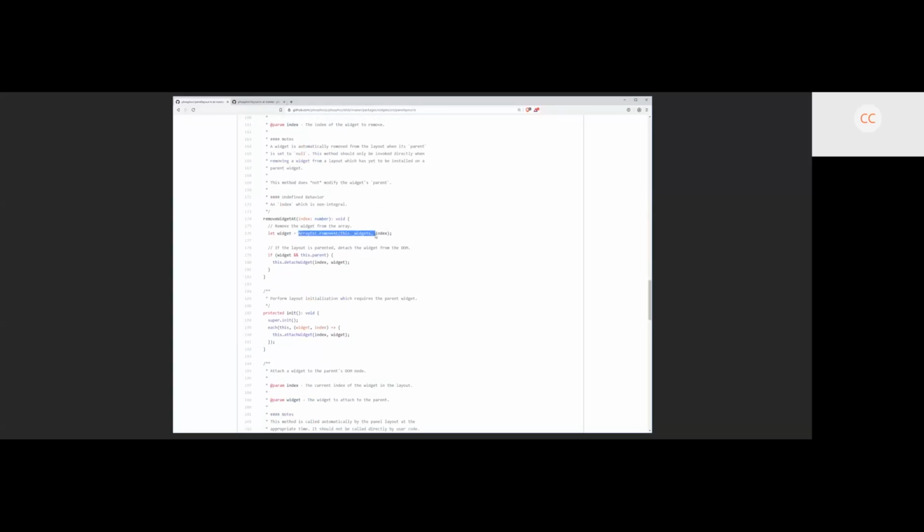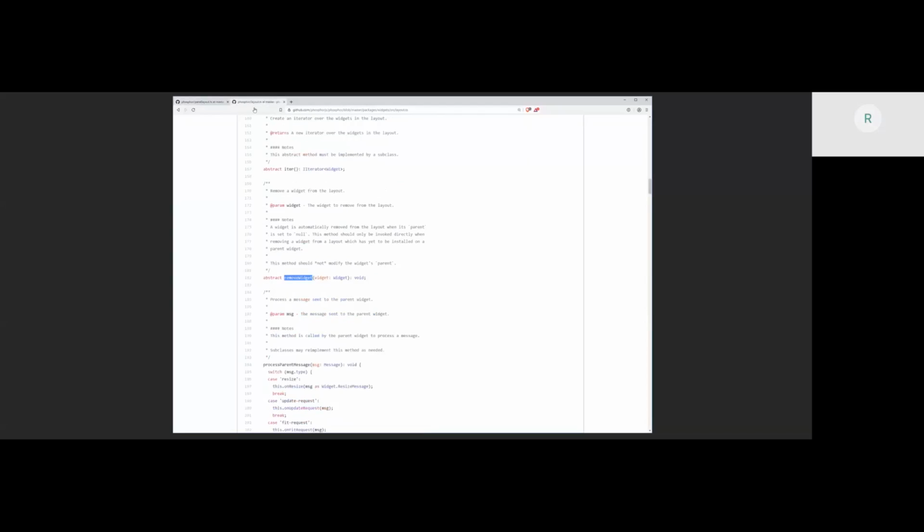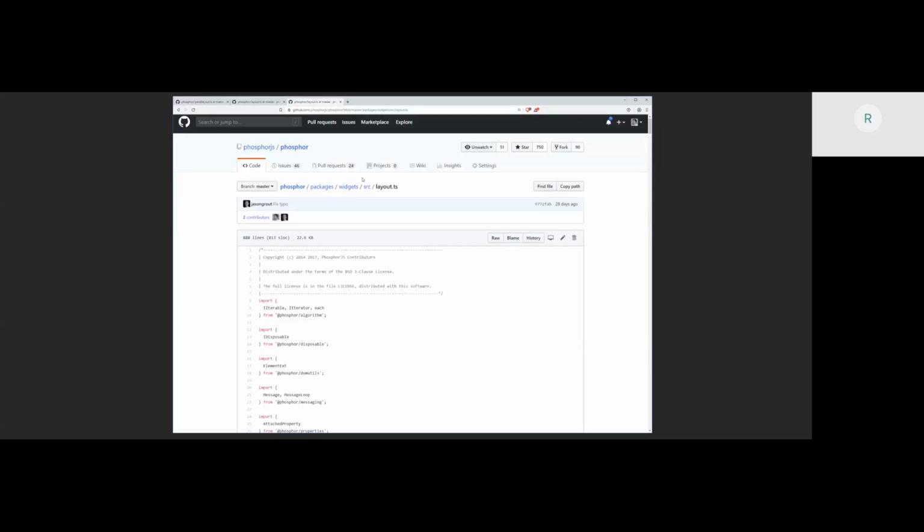Hey, Chris? Yes. So when you set the widget's parent to null, I guess that releases a signal, right, to the parent to let the parent know. It sends a message, actually. Message. Okay. A signal. So we use.